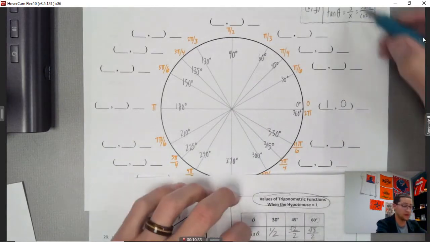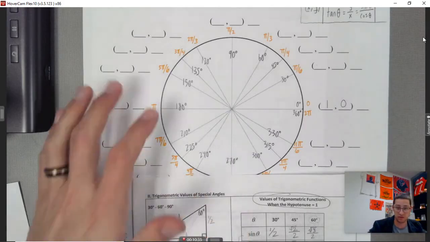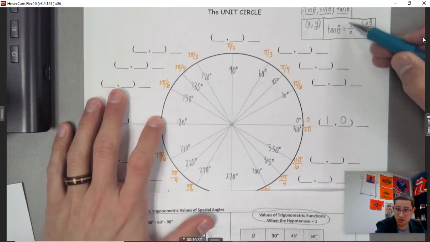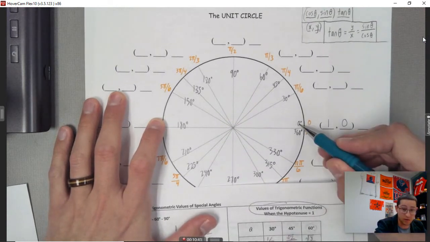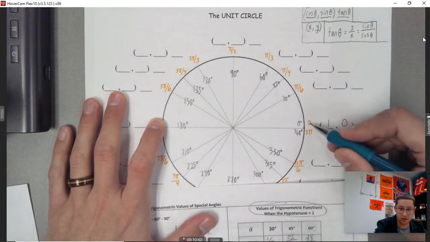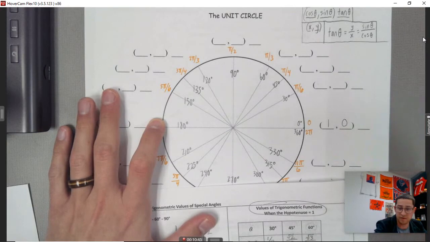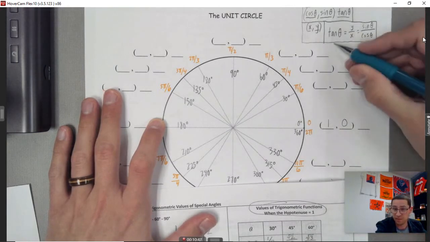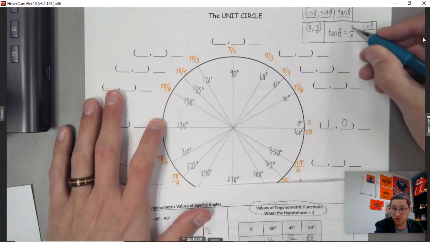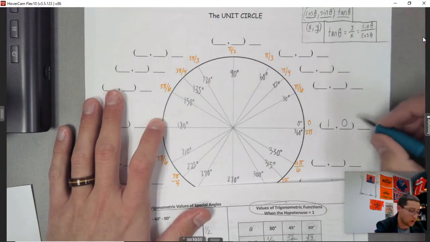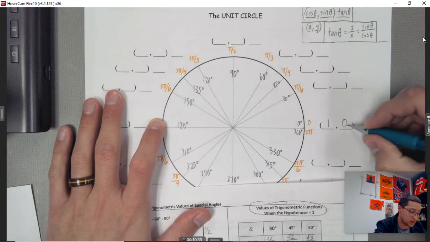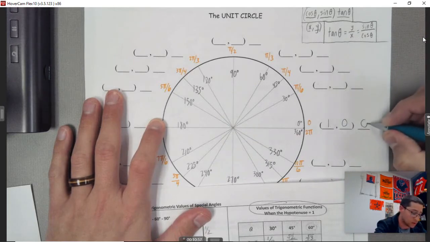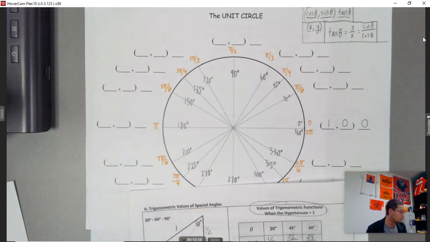And then filling in the tangent here, let's think about it. In theta here, your angle is 0 or 360 for degrees, your angle is 0 or 2 pi for radians. But tangent of theta is going to be equal to your y over your x. Well, what is your y? Your y is 0, your x is 1, so this whole thing is going to be 0 over 1. In other words, it's just 0. So that's starting off, we've got our first one.